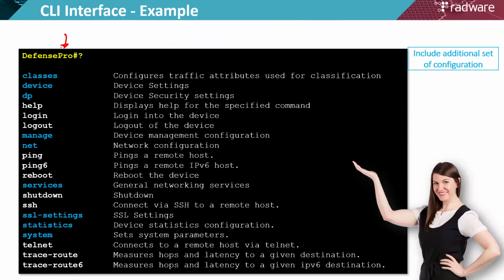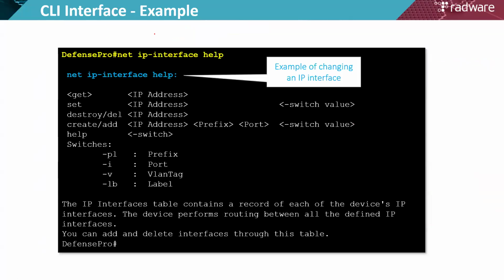So this is how the CLI page looks, and you can use all these commands. One such example is this: if you type in net IP interface, it will show all the IP address information associated with the Defense Pro. If you give this command, net IP interface, let's suppose get, then you will see all the IP addresses associated with the networking device, which is the Defense Pro. You will be able to see the management IP interface that you have set on the Defense Pro. And if, instead of get, you write the set command, then you can set the IP address on a particular Defense Pro. So all these commands are useful.